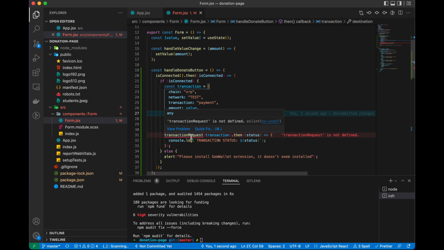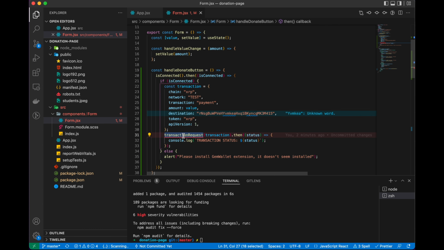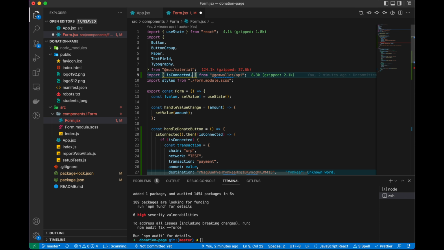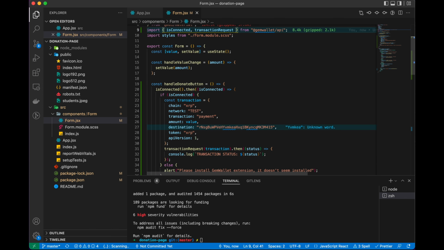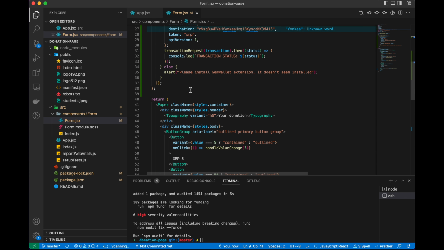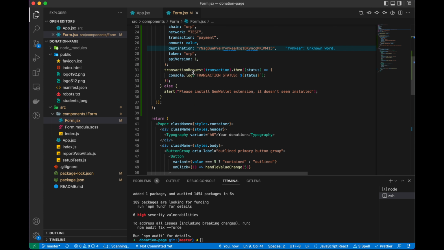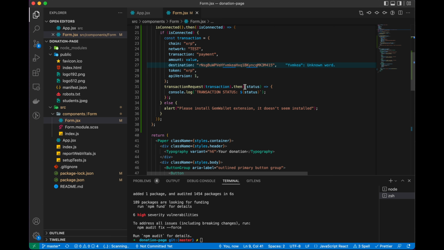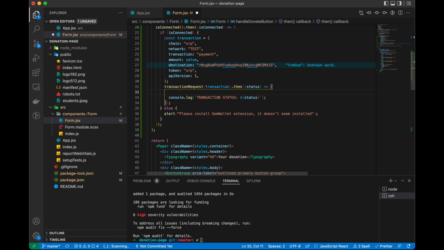Now what we want to do is make a transaction with our transaction object. So let's import our transaction request method from our GemWallet API right here. What we're going to do here is basically say that we are sending this transaction to the ledger, and if the status is actually successful, I'm going to set that the transaction was done. To do that, we're going to add if status equals success.